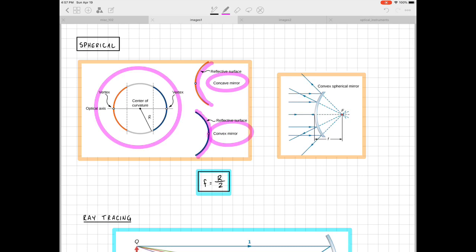Right? So depending on which side is the reflective side, you'll have either a concave or convex mirror, and you get different properties. So if you look at the sphere here, the radius of the sphere, referred to as the center of curvature, gives you a sense of really how large the sphere is, and the amount of curvature associated with the mirror. And so a larger radius means that the mirror isn't curving nearly as much as if you had a small radius of curvature.